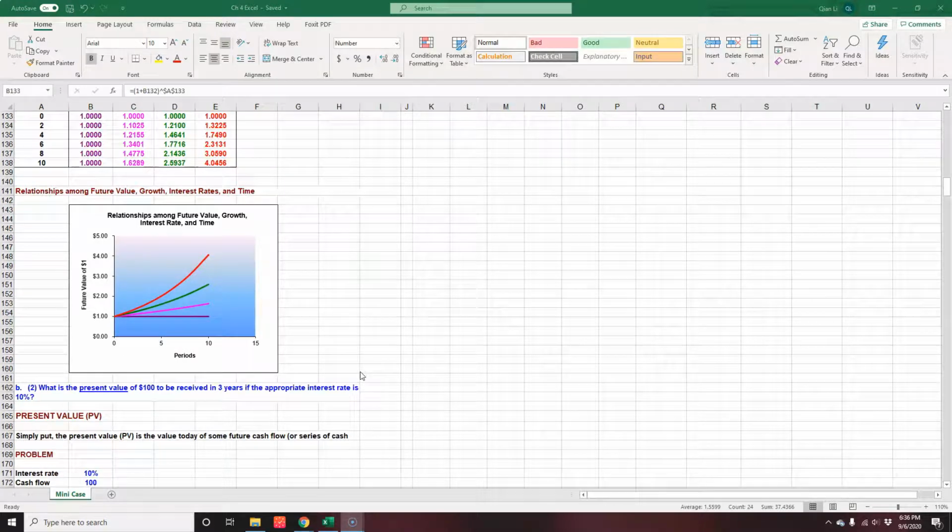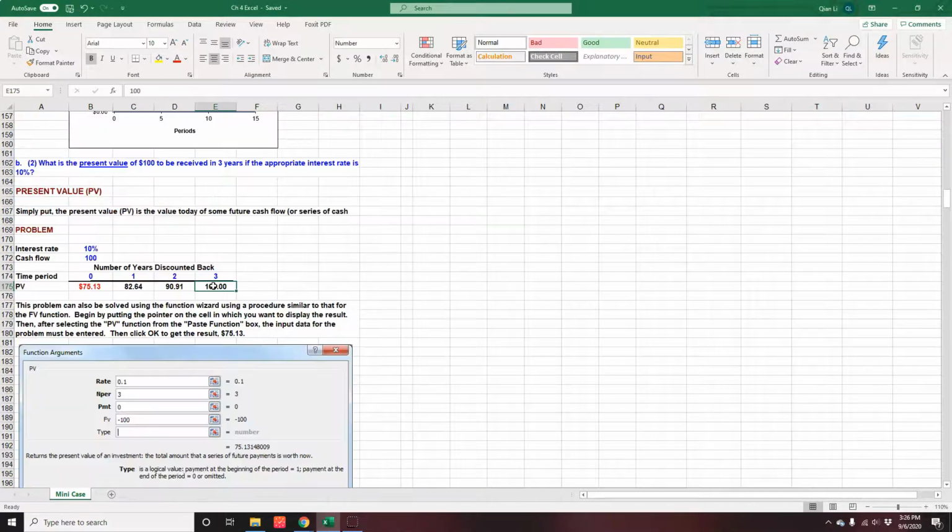Now let's look at the present value calculation. If you have $100 at the end of the 3rd year, and we want to discount it back by 1 year, because the difference between year 2 and year 3 is 1 year here, the present value is this $100 divided by 1 plus the interest rate, 1 plus 10% to the power of 1, which is 3 minus 2.